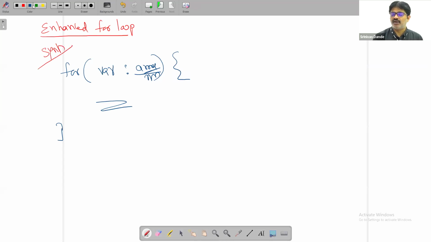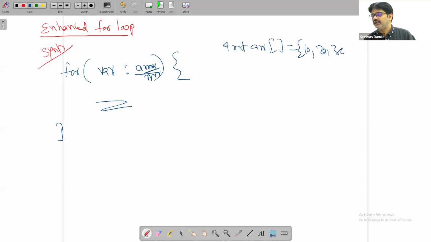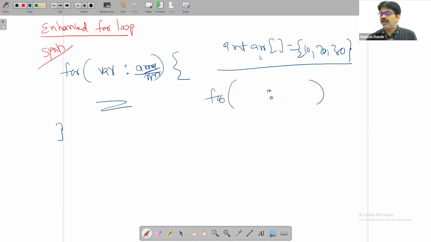If you take an example, for example, I have an integer array like this. Easily, I'm taking a static one: 10, 20, 30. For, and after the colon, you write your array. The array name is arr.